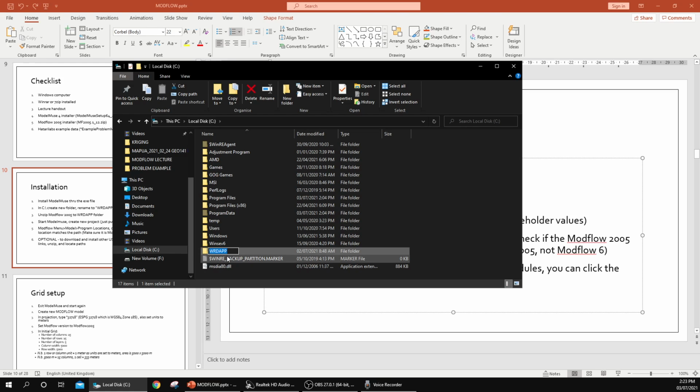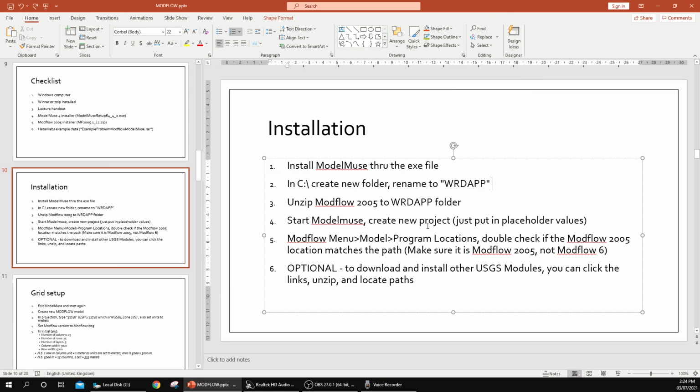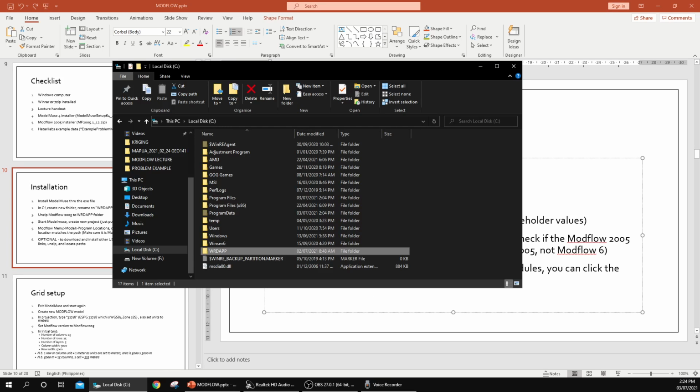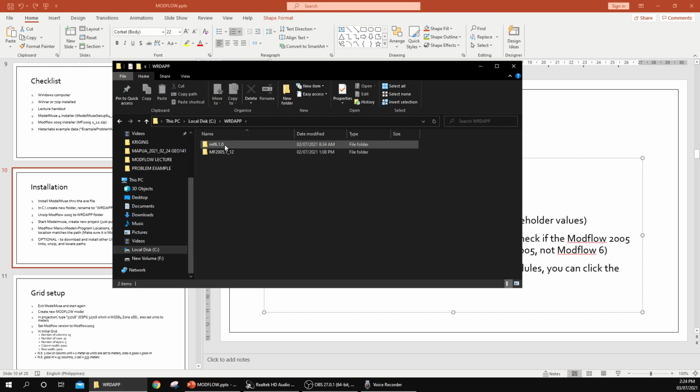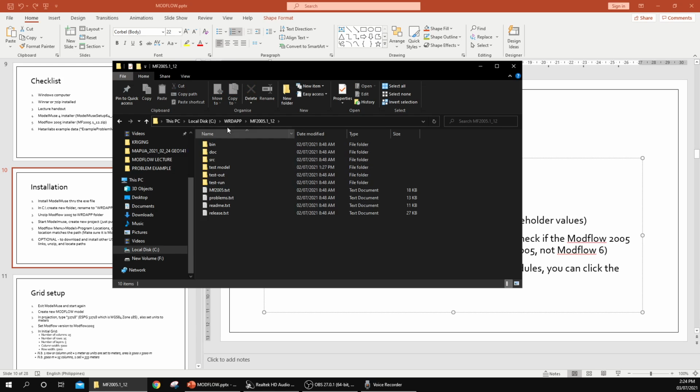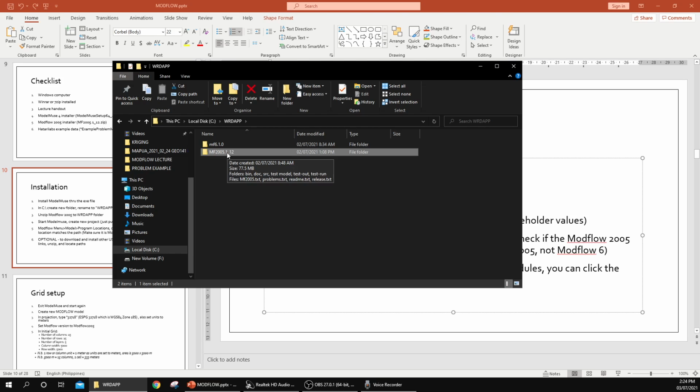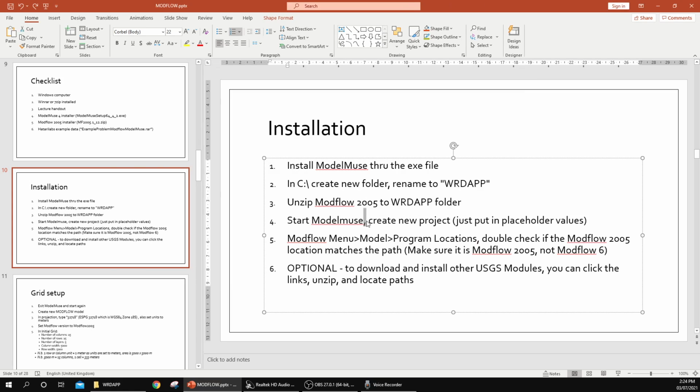So create a folder, name it WRD app, and then unzip MODFLOW 2005 to that WRD app folder. Basically you just unzip the whole MODFLOW installer in this area, and that should be fine.